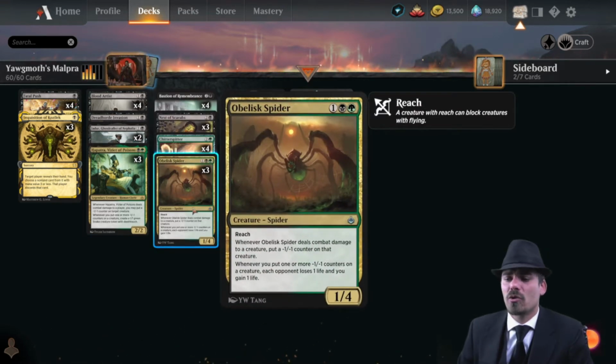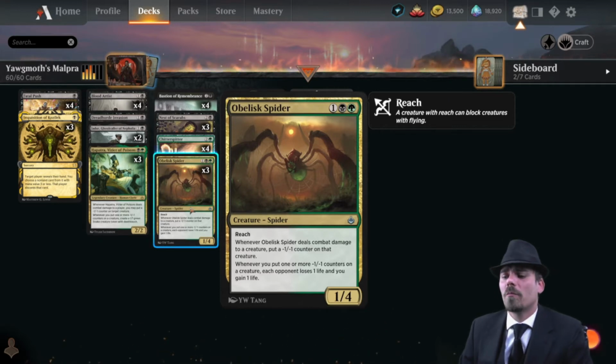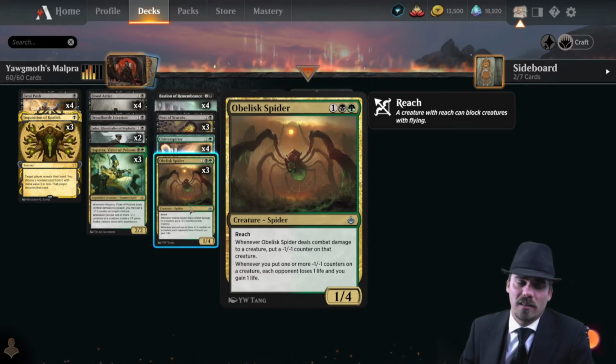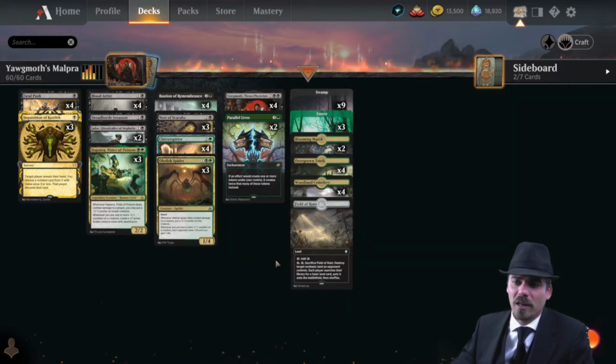Whenever it deals combat damage to a creature, put a -1/-1 counter on that creature. Whenever you put one or more -1/-1 counters on a creature, each opponent loses a life. You gain a life.